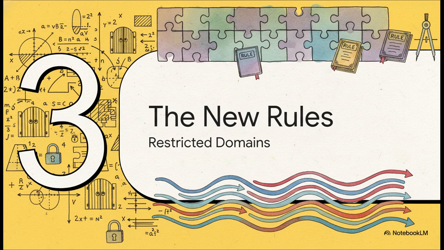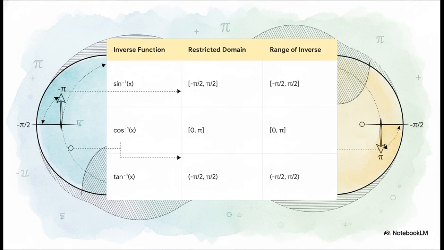And that one simple move, just restricting the function, creates what I like to call the new rules. These are the official rules of the game for inverse trig functions, and you absolutely have to know them to get the right answer every single time. And here they are. This table basically lays out our new playing field.